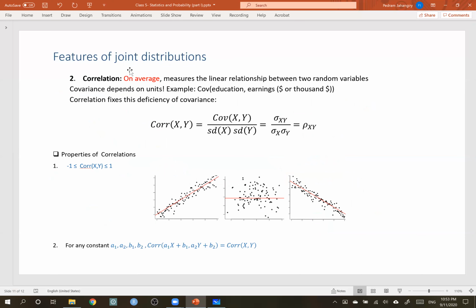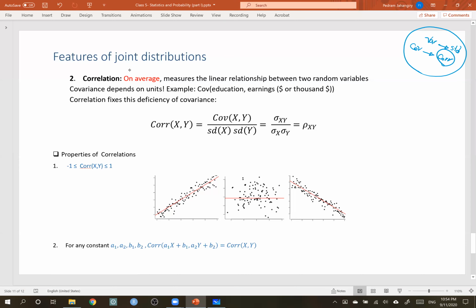Finally, correlation. Do you remember we said variance, the units were nonsense, so we went to standard deviation? Exactly the same story. Covariance, the unit is nonsense, so we go to correlation. Correlation is always between -1 and 1. However, covariance can be -infinity to +infinity, but they're telling the same story. If variance is higher, the dispersion is higher, the same as the standard deviation. If covariance is positive, two random variables are moving up and down together. So correlation is positive, right?